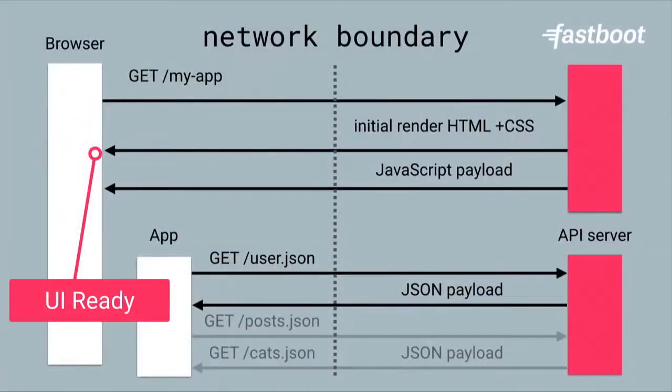The idea is that in a traditional client-side app, your browser is first of all going to have to request a bunch of different static assets from the asset server. And while those are loading, your users are just going to end up having to look at a white screen. So the way that they solve this with Fastboot is by running an instance of Ember in Node on the server. When a request comes in, we already have the app warmed up in cache and memory. And they just tell the URL you're trying to reach that you want it rendered on the server and send it back down.